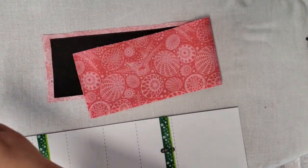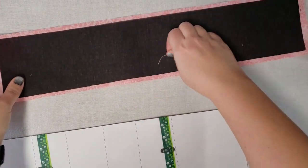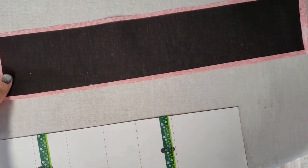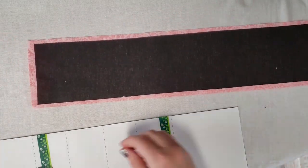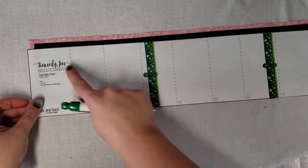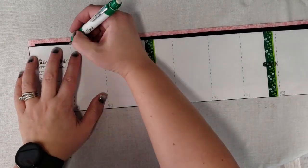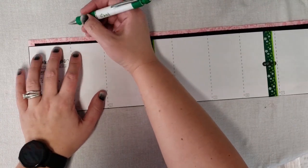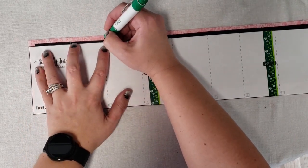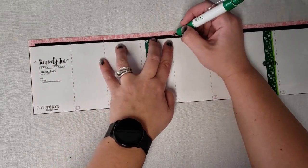All right, let's get started with step number one. We are going to take the card slots panel, and on the wrong side, we will use the card slots panel pattern piece to measure each of the dashed lines, or mark them on the back, I'm sorry. So I'm just using my Dritz chalk pencil, and along the top edge first, I'm just going to make a mark at each dashed line.